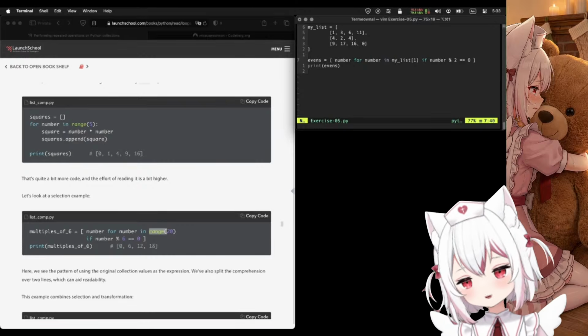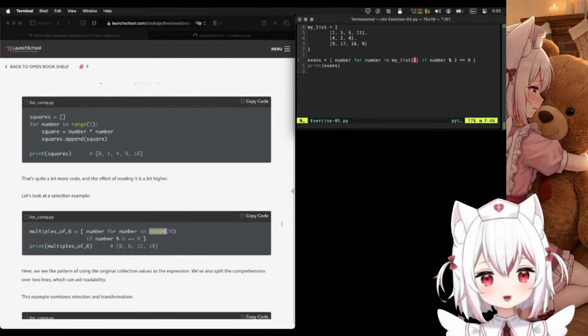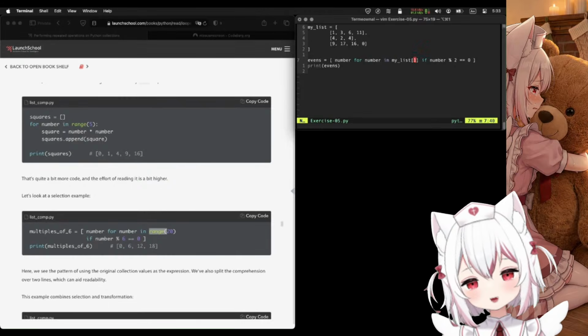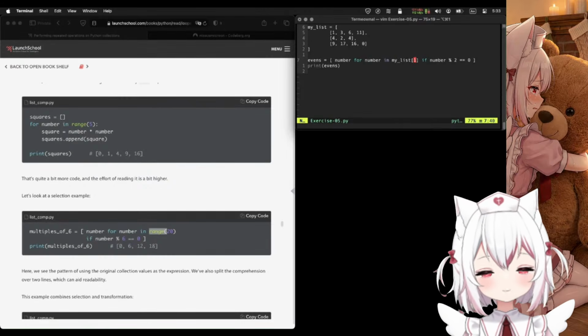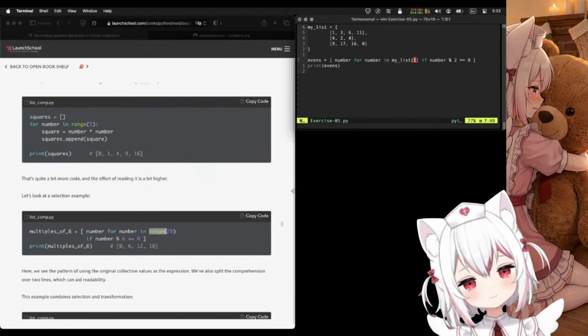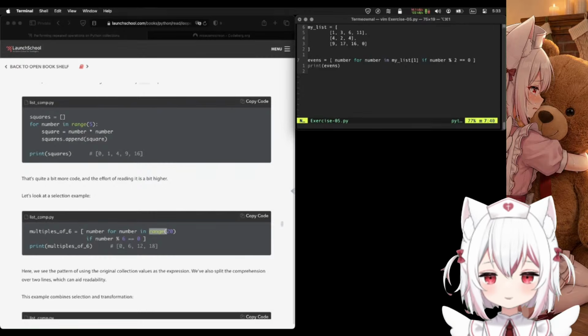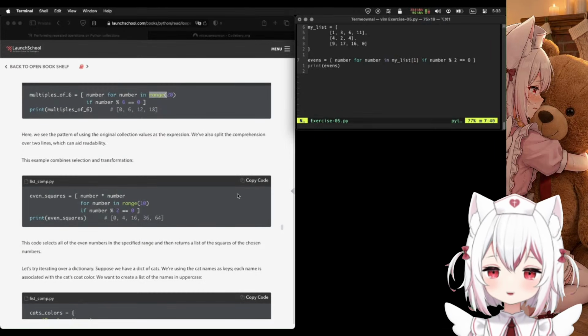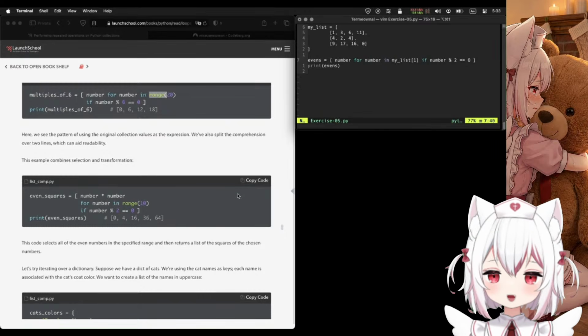We're getting much closer. It's just not quite what I want. I don't know how to do it. Let's see.